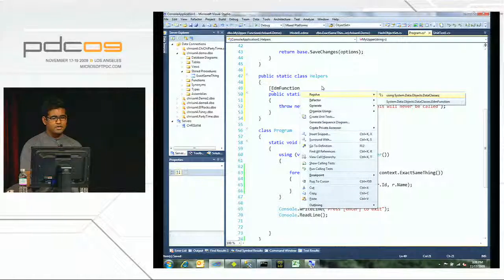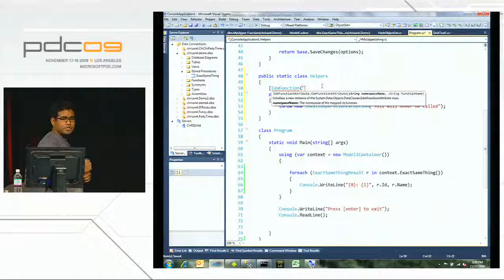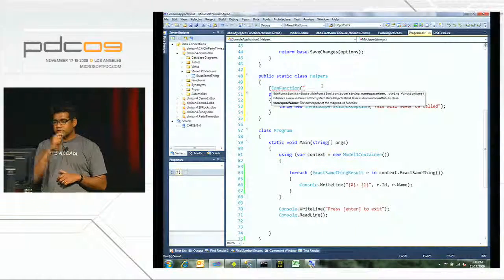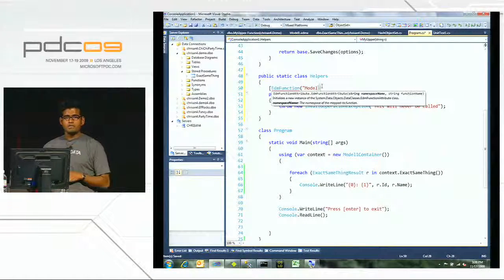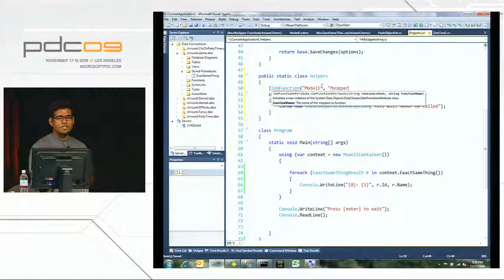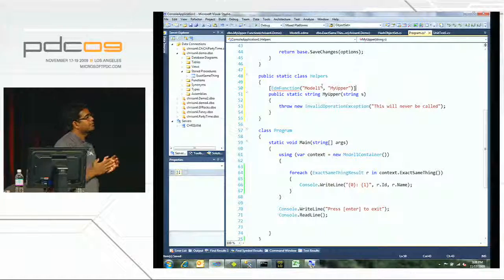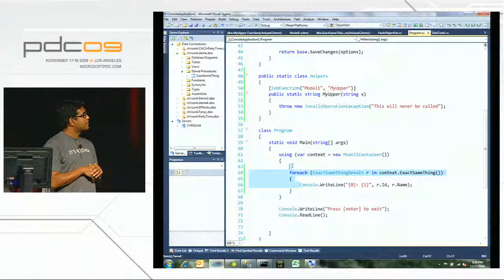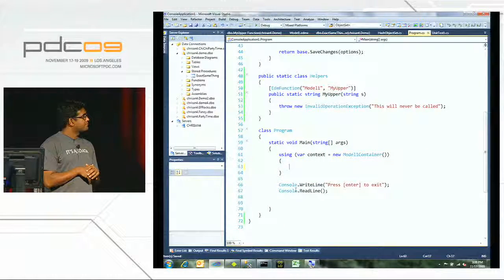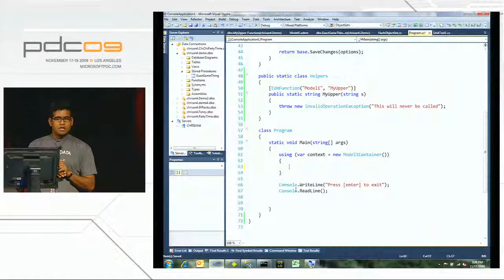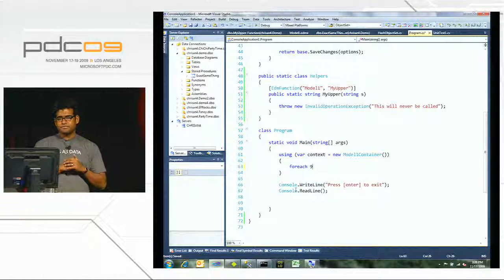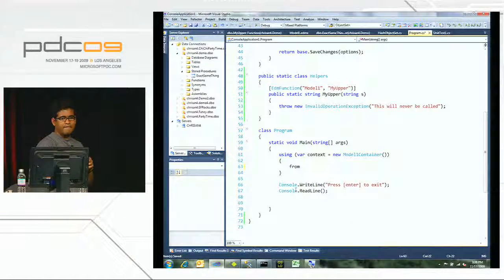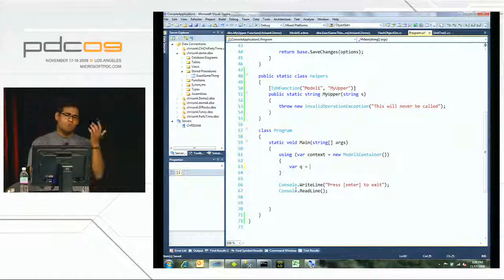And this is going to be in a namespace that we need to bring in. And we're going to give the namespace of our model, which I believe is Model1, and the name of the function in the store, which is myUpper. Great. So now let's go into the code here. And instead of what we have here, let's write, we'll say for each s. Actually, let's do, oh, we'll do a query this way, right?